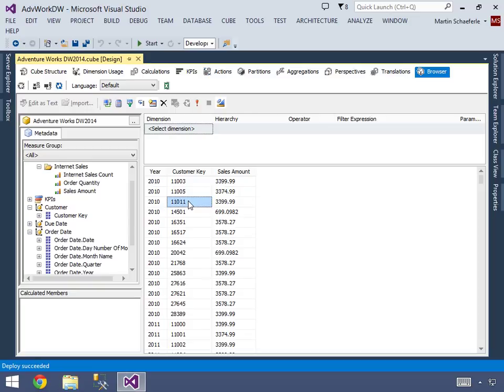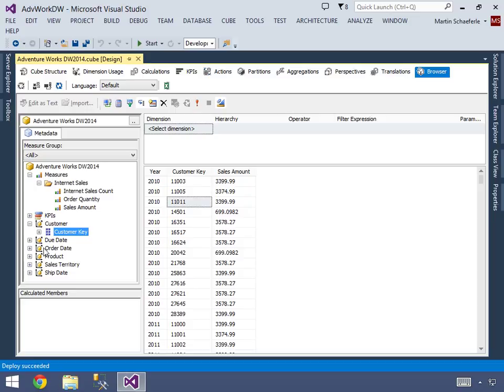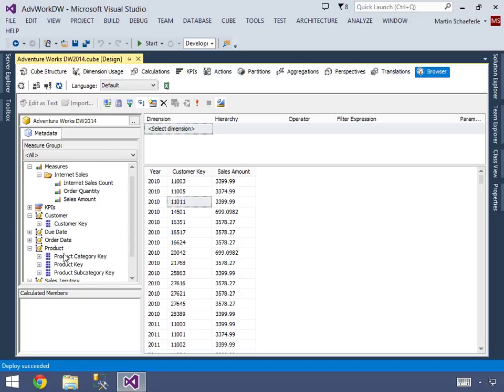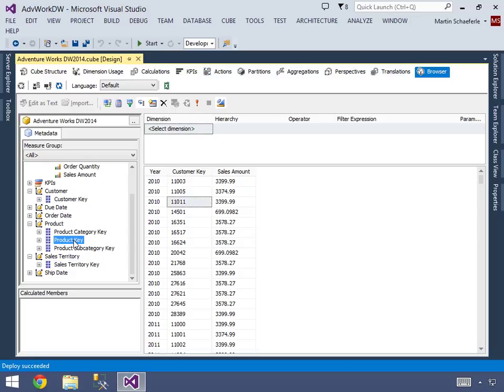Remember, when you use the wizard to create the dimensions, it's only going to grab the key columns. We're lucky because due date, order date, and ship date have already had the date dimension created. If we look at sales territory, we see the same item. And in product, we actually have 3 keys: the product key plus the snowflake schema tables, subcategory key, and category key. That's all we're going to look at for the Cube Wizard for now. We'll return to the slides to talk about refining this project.